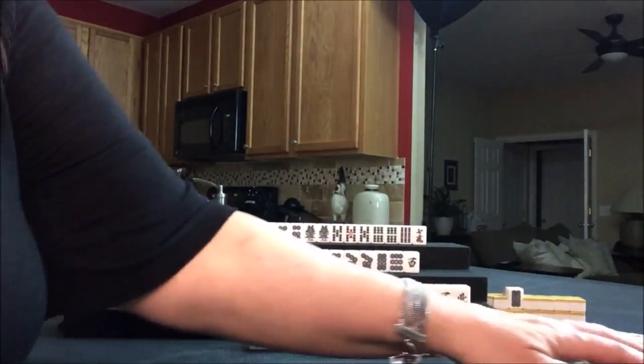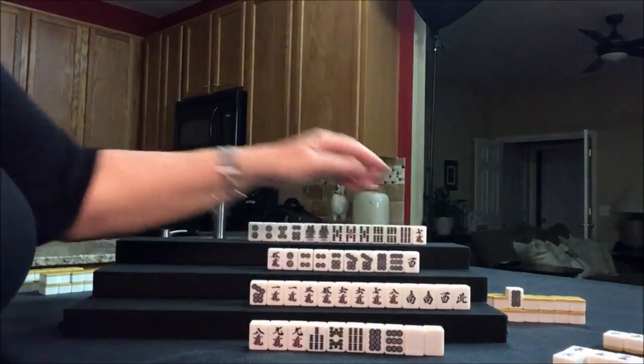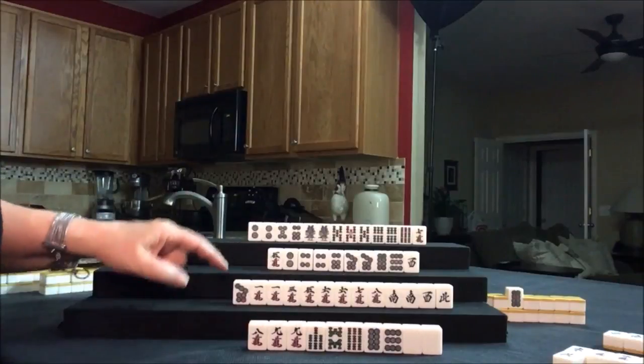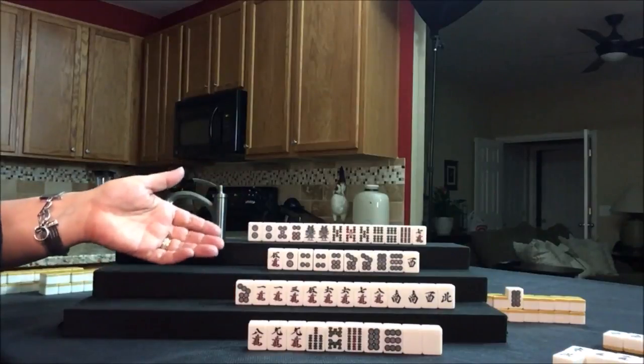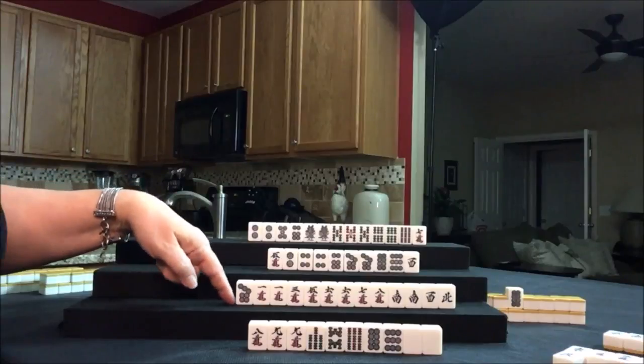If that makes you cringe, if you already know how to play this game, write pound cringe in the comment section below. This is something that I'm trying to learn: when to sacrifice an offsuit pair or set of tiles, if you have even more than that. Like up here, there's four. All right, let's keep going.